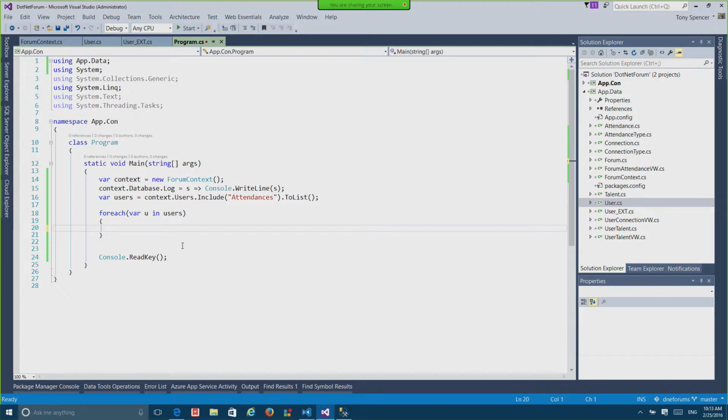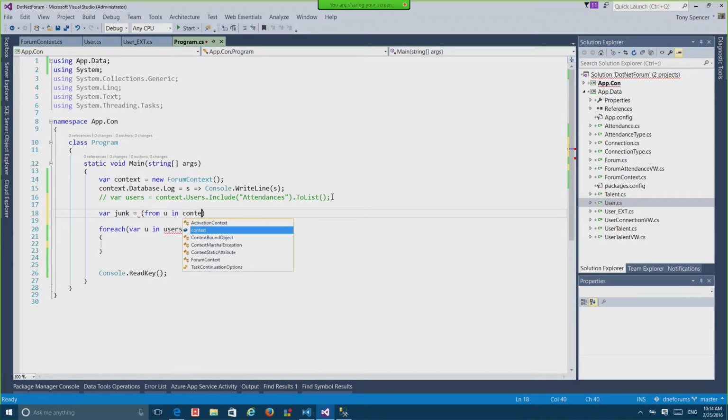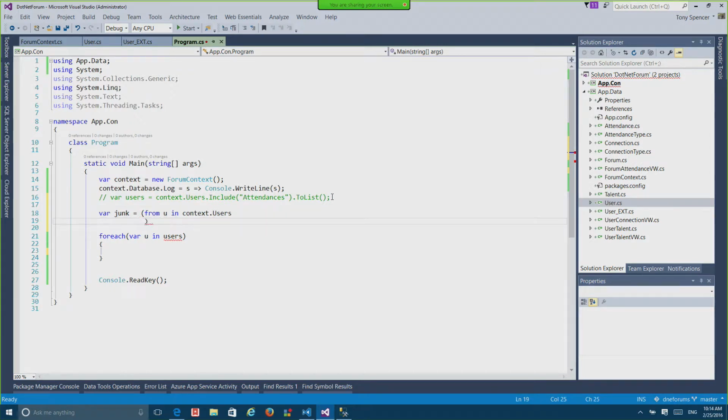But if you didn't have a view created, but you still needed to do some joins, you can do some things. So let's see what that might look like. This gets a little tricky, so bear with me. I'll probably screw this one up. So var. You're not going to copy and paste it from Visual Studio Code? No. What's the fun in that, Jim? So I'm going to say from u in context.users join a in context.attendances on u.UserID equals a, whoops, this one always throws me for a loop. You have to use the equals keyword. Okay.